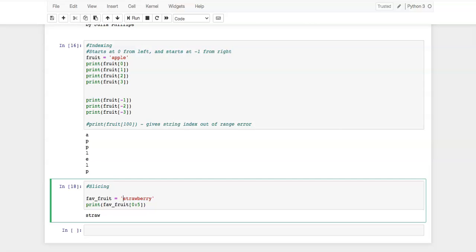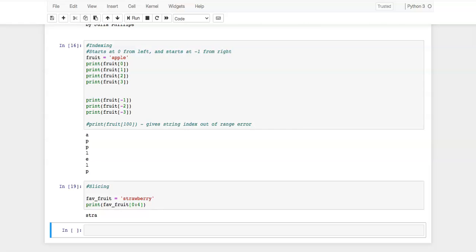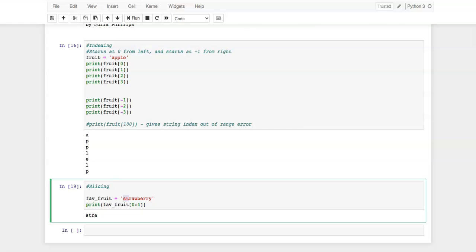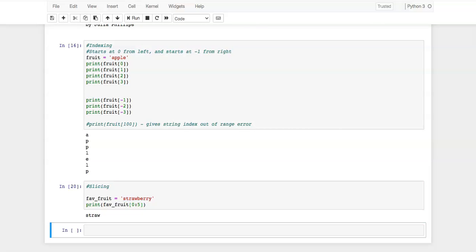If you do 0 to 5, the character at index 5 is not included. So that's why you only got STRA instead of what we wanted, straw, with the W. Okay, so that's that.